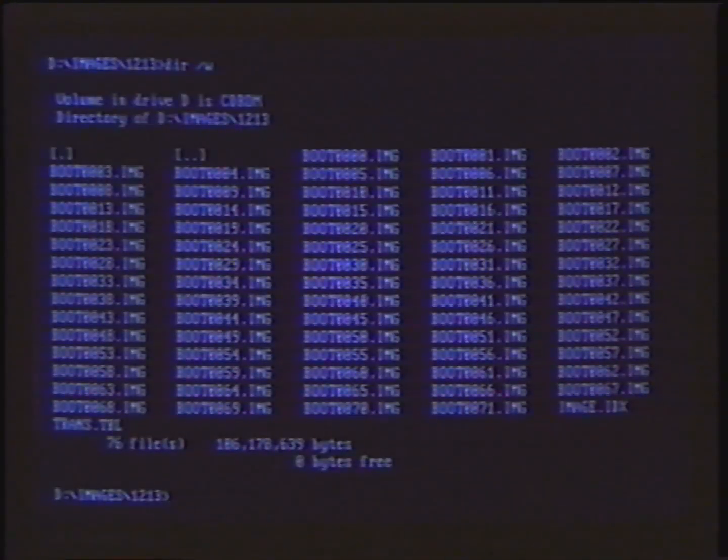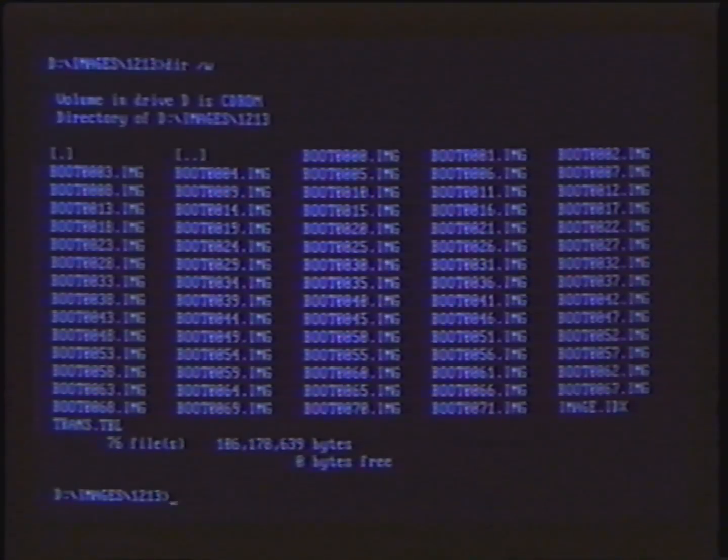And you'll see listed here are a number of boot images. Each one of these boot images contains configuration of a kernel that probably will match one of your systems. Now, let's go ahead and take a look at the file image.idx.